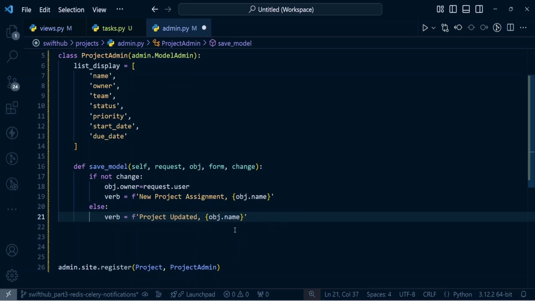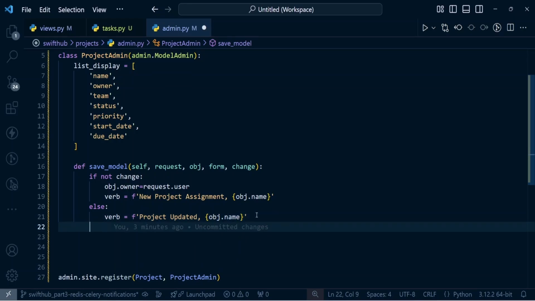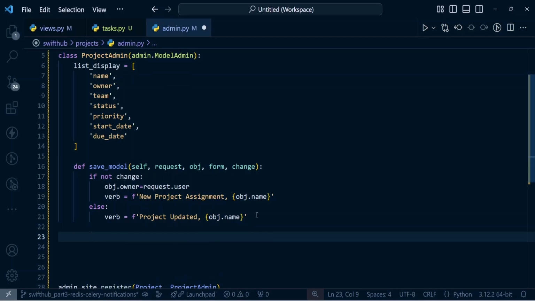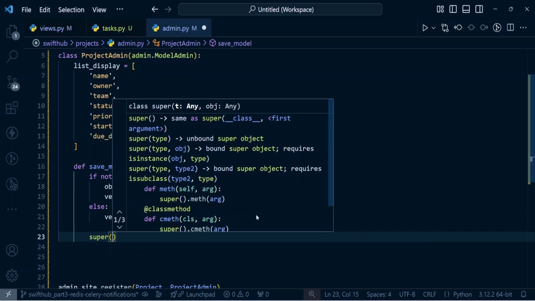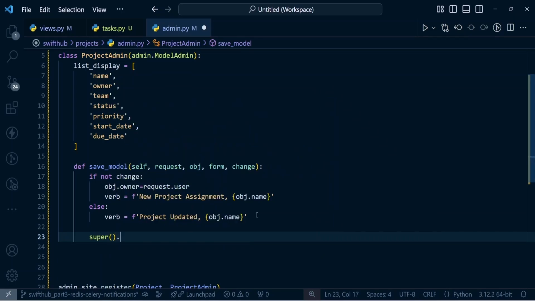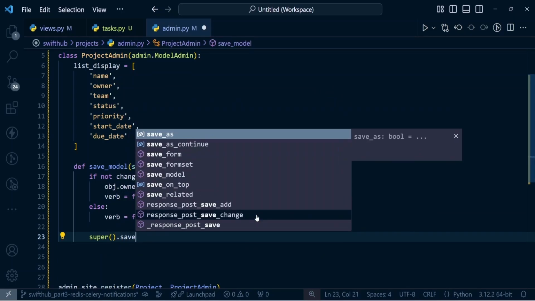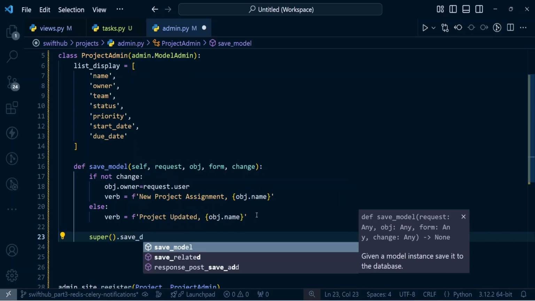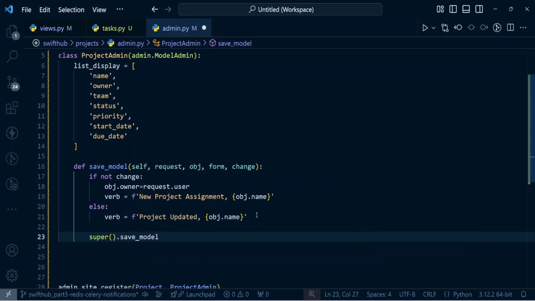Okay, so now that we have done these couple of things, we can now call the super, or we can now do the save. So we're going to say super, and now we can do dot save_model like this, and it is going to accept these things.